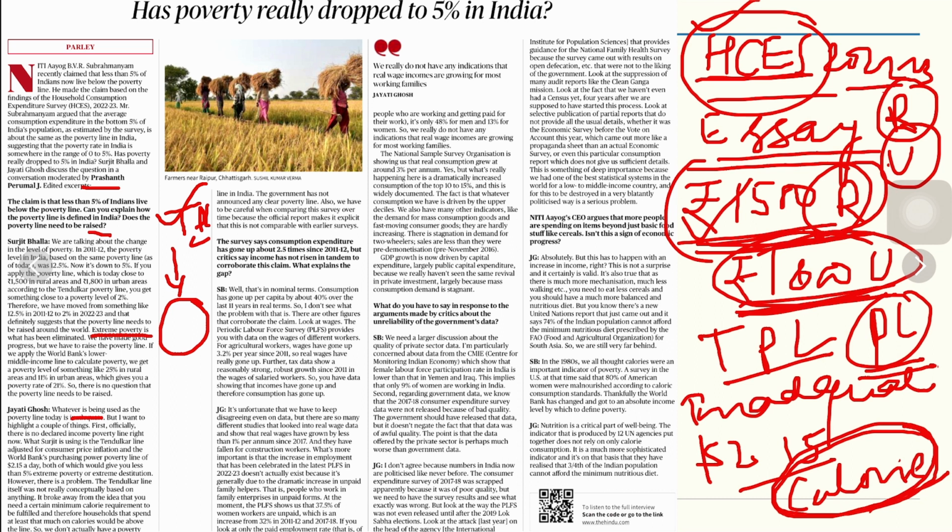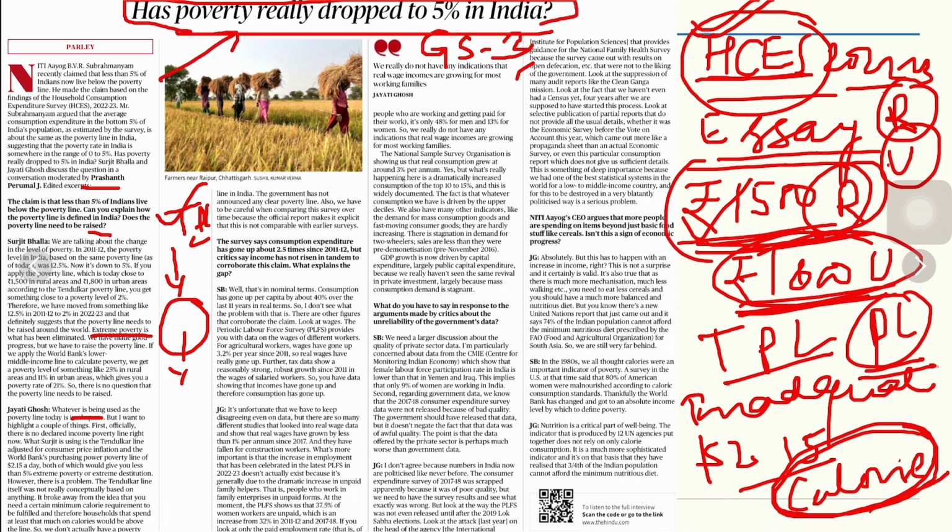So why is this article important? It is not that it will be asked just like that, but it is important that you can utilize the consumption survey data in your answers in GS3 with the basis on the Tendulkar poverty line. You can even be asked what the differences are between consumption based, calorie based data and income level data, and on the basis of that how poverty is determined. So these two things you need to take care of.